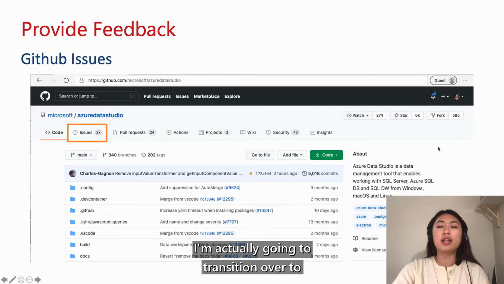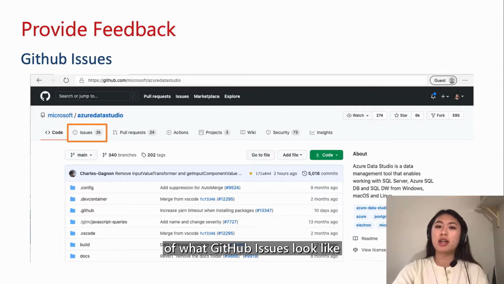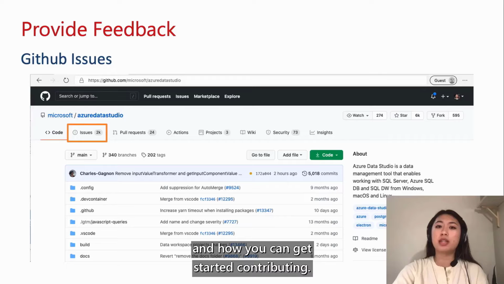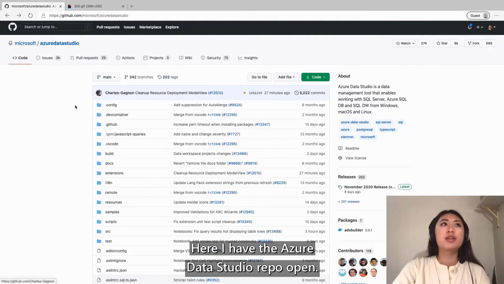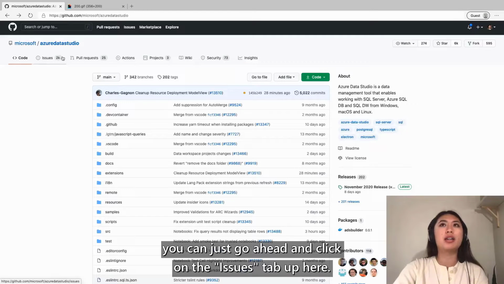So I'm actually going to transition over to my browser now to walk through a little bit of what GitHub issues look like and how you can get started contributing. So here I have the Azure Data Studio repo open, and to get started contributing through feedback, you can just go ahead and click on the Issues tab up here.